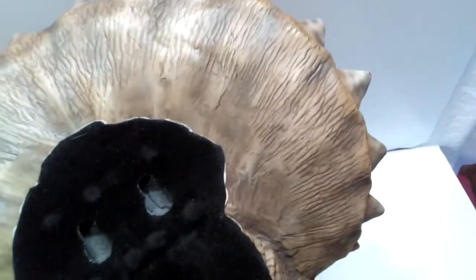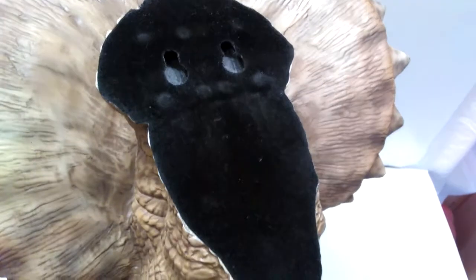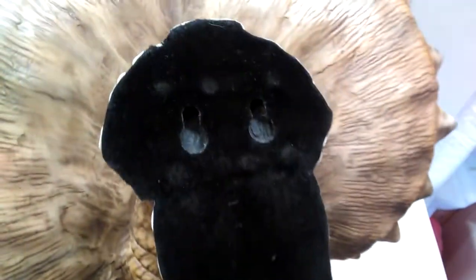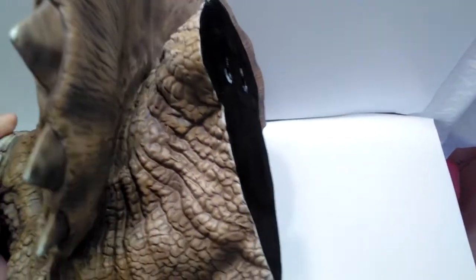Taking a look at the back of the frill, again the detail is super nice all over the place, even in the back. And then you get to this little area, which is very nicely done. It's nice and soft, and this is where you would put the screws into your wall and then hook the screws in there so it would hang very nicely. I haven't quite hung it up yet. I just haven't gotten the screws or had the time to really do it, but I will have this thing up on my wall in no time.